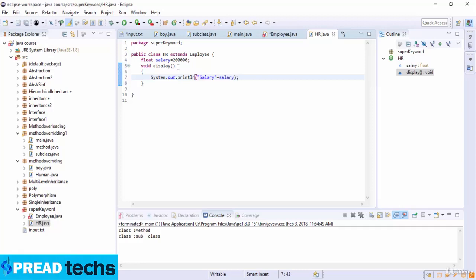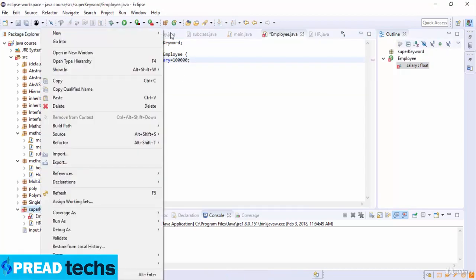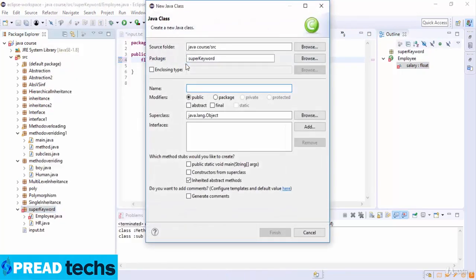So it will print the salary. Okay, and now I go to the super variable, and here I create a class which is SuperVariable.java.